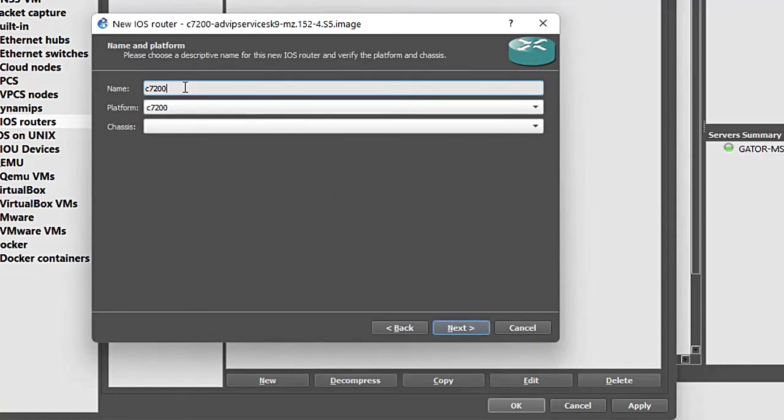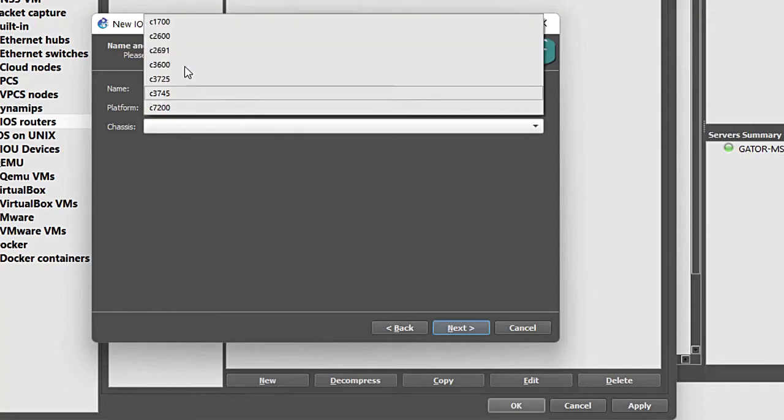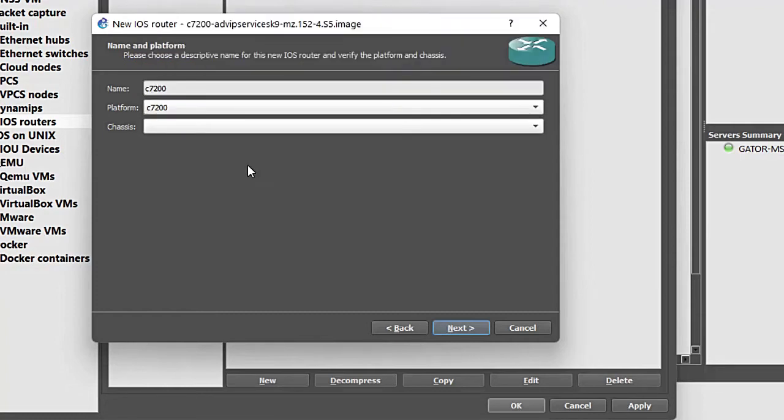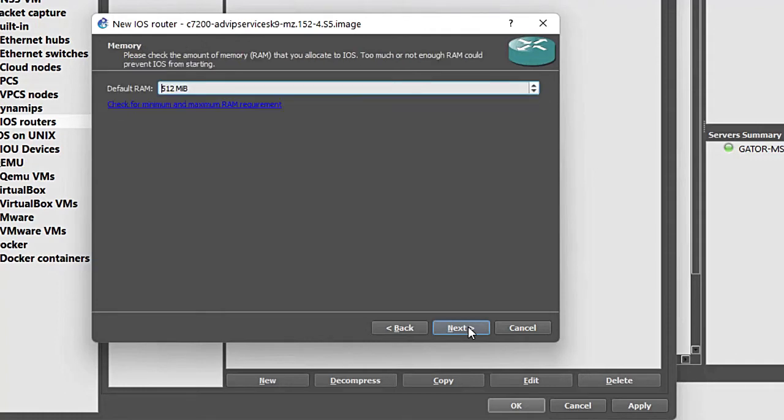So you can see if I want the name to appear as the device model, I'll maintain the name. If I don't want that, I can change the name. For the platform, this is the current platform. If I want a lower platform, then I can select that, but I'll maintain the same platform because it's the same model. Next. This is the RAM that is going to be taken out of my physical RAM if I start this device.